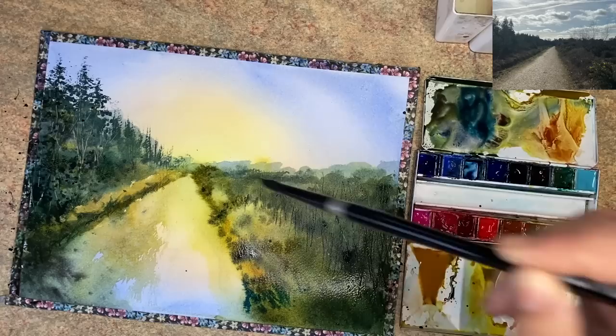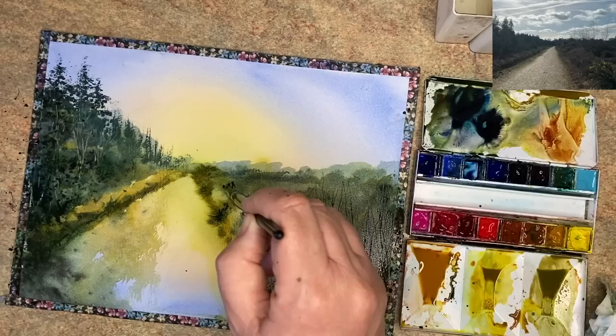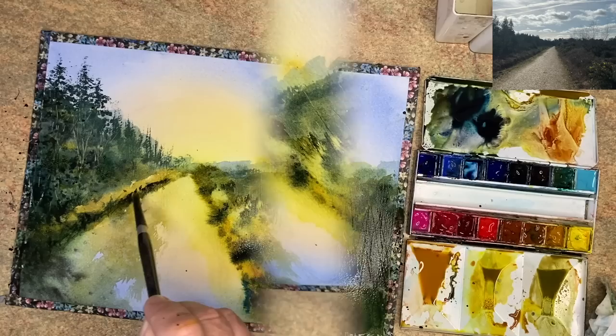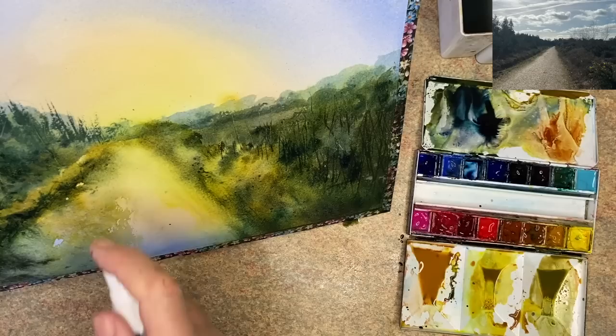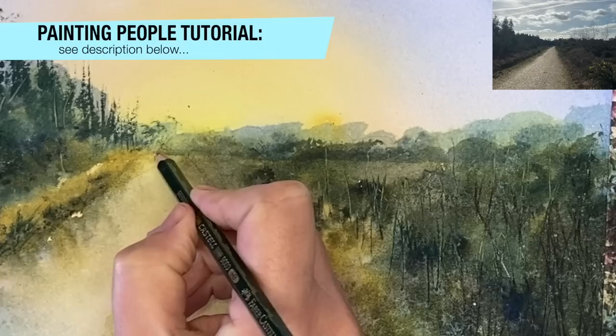You can be quite loose with this — you can let it dry and build up more and more wet on dry to make it look more realistic. I like to go for a little bit more of an impressionistic look, a little bit of abstraction here and there. I've added some more Prussian blue and a little bit of burnt sienna, painting this dark blue-green along the path and then tilting and spritzing just to soften things. I don't want to get too tight, I want it to be quite loose and atmospheric. I've lifted off some of the paint so I don't lose my light, spritzing some more, picking up the paint at the bottom with my paper towel, and I'm going to allow my painting to dry naturally.